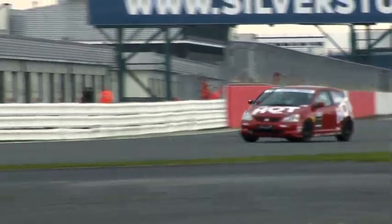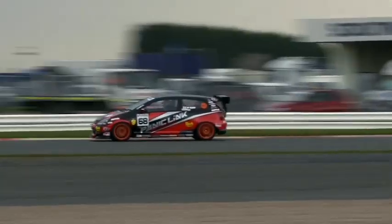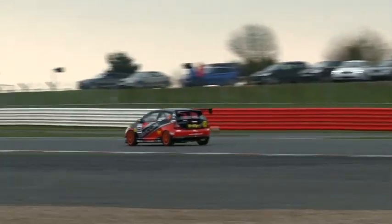Did you do any work on the car overnight? No, none apart from wash it. So that made a difference, a bit sleeker. It wasn't worth doing a clutch because there's a gearbox swap between next meetings, so it was a case of just drive it to destruction, but it held out. So. Well, brilliant. I mean, to be on the podium, first race of the season's amazing. So well done. Thank you very much.